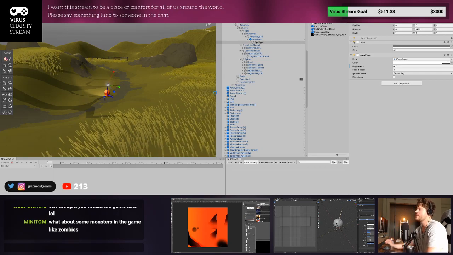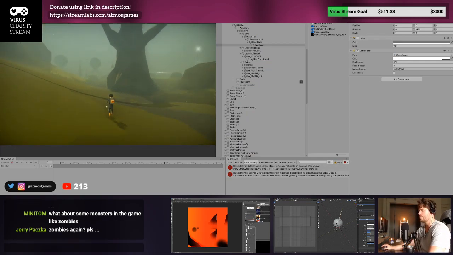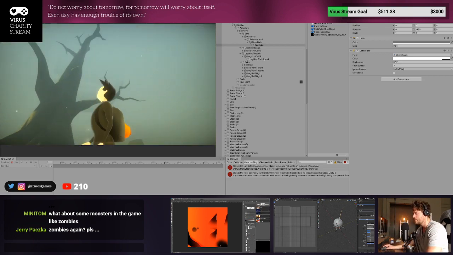Jerry, you said you'd like to see some gigantic beetles walking in the distance. I beat you, buddy. I beat you there. Let me show you. We already got that. There we go. See? We got 2 in the distance there. So, I win. But obviously, that's a really good idea.